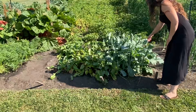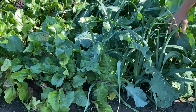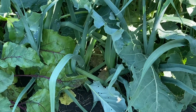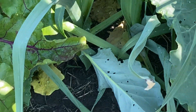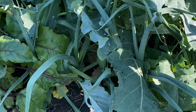The kohlrabi is being eaten by caterpillars from the white butterflies, but the kohlrabi itself won't get damaged by them because they don't like the actual root vegetable down there. So I'm allowing them to eat the leaves but not worried about the bottom. Our leeks are doing really good — they're getting nice and fat with some good girth to them, so that's really exciting.